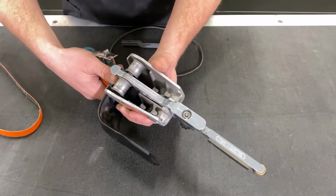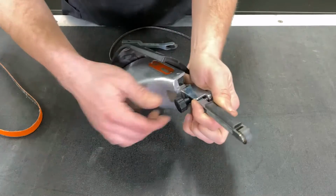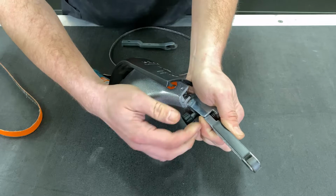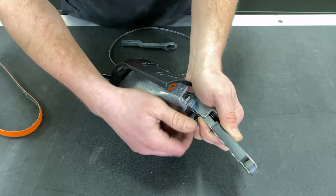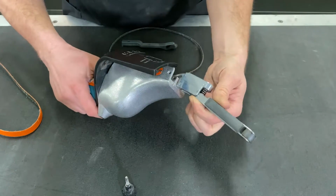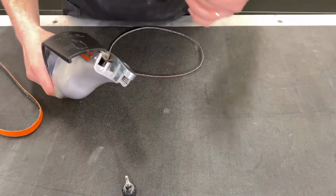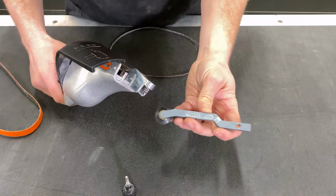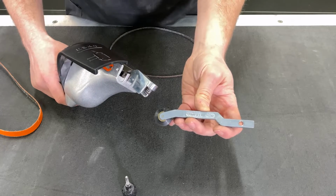So in order to change your contact arm, you'll first want to start removing the tracking knob. And I always keep a finger on the contact arm just to make sure that you don't drop the contact arm and lose it. So fully unthread that, remove your tracking knob. You can now remove your contact arm and then get your new contact arm of choice. In this case, we're using a 11232. It's a V-shaped contact wheel with a slack portion contact arm.